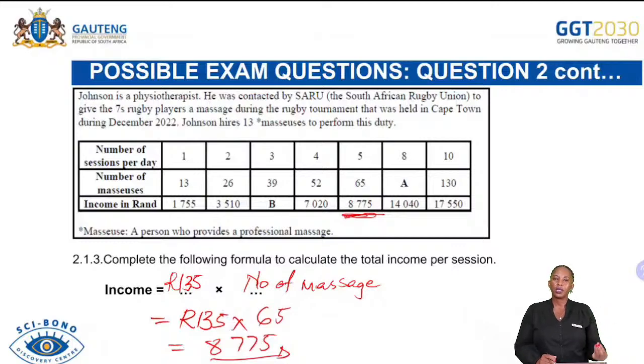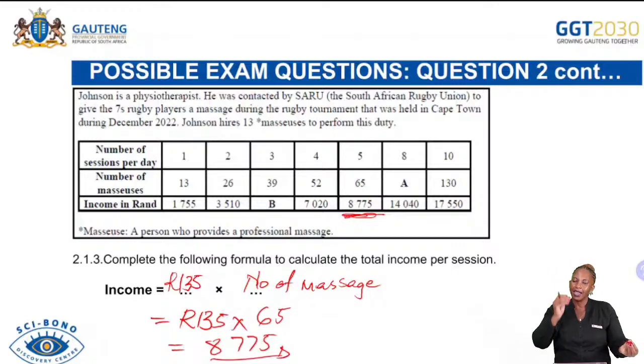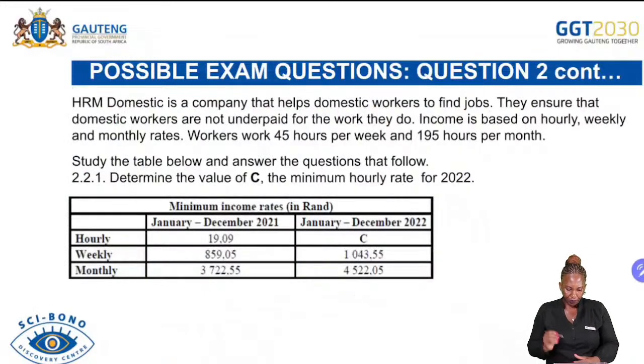If you buy a cold drink, a can of Coke, we know that let's say 330 mils, it's 8 rand. If I buy for 8 people, it will be 8 rand times 8, which will be 64 rand, because it's 8 multiplied by 8. If I am buying for 2 people, it will be 8 rand multiplied by 2. I will only pay how much? 16 rand. So it's simple for you to calculate the income.